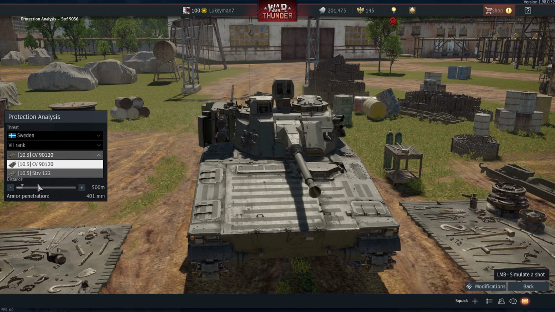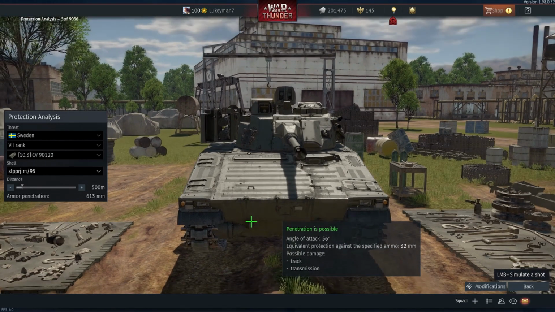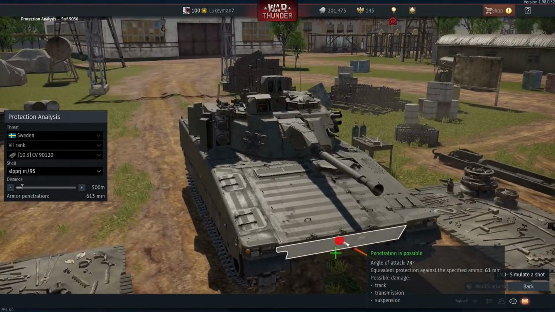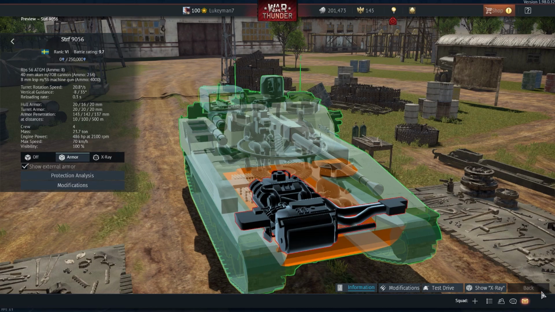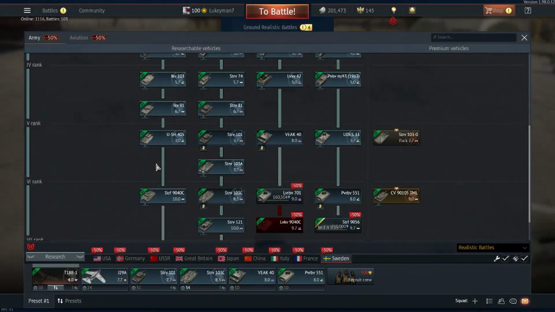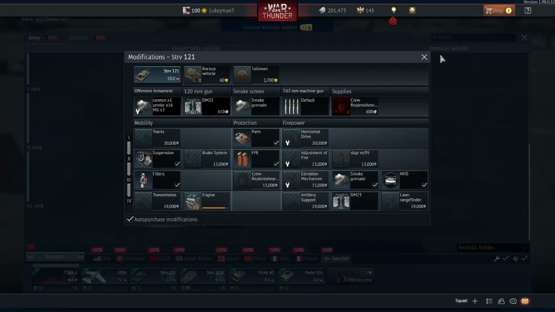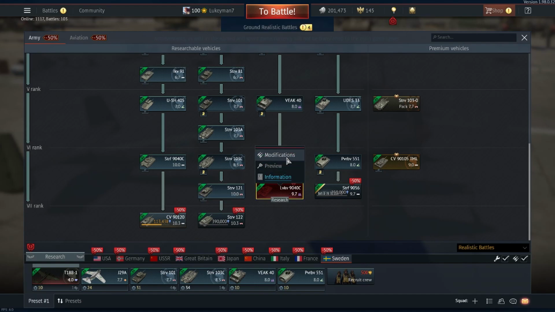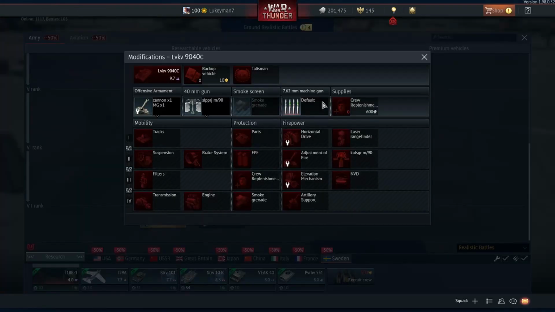If we have a look at the highest penning round in the game, that doesn't even hull break you. Oh, maybe it does. I don't know. I haven't been hull breaking. Maybe they've changed it on the dev server. But yeah, so that's tanks, unless they added anything to this one. Oh yep, LVKV 90C is now the LVKV 9040C.